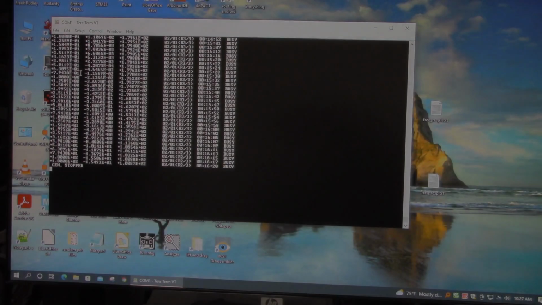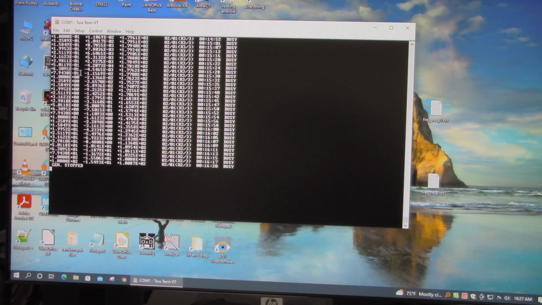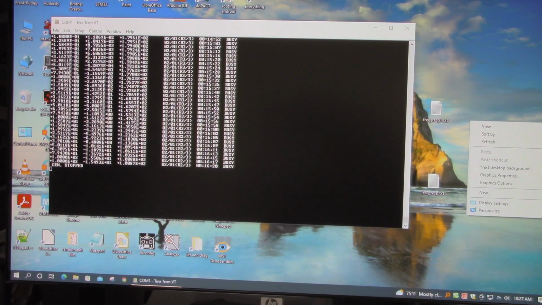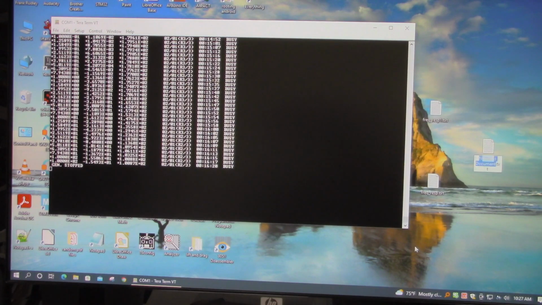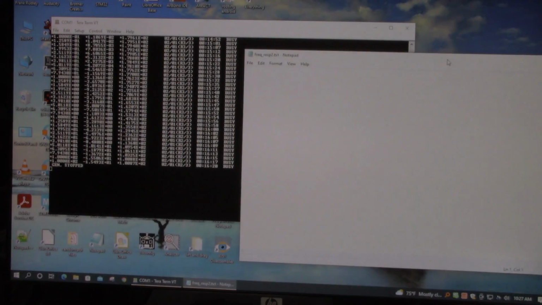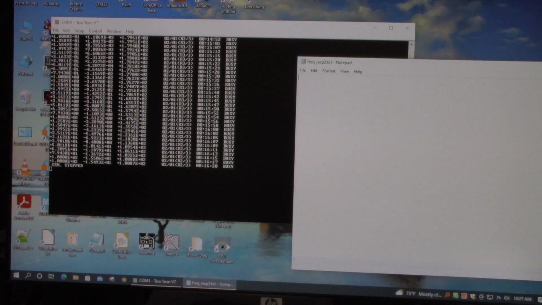So I wanted to show you how to get the data. You can either turn on the log feature on the Solartron and start it from a file, or this one, since it's so small, we can make a text file here. So we make a new text document, and we'll call it freq response dot text. So we'll just open this up, and we could cut and paste it from the Solartron here.